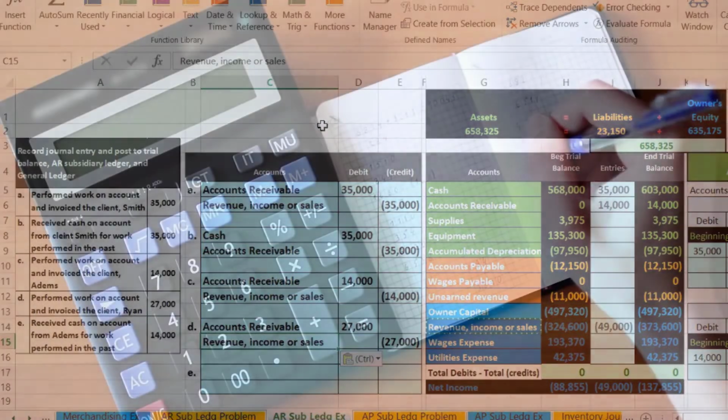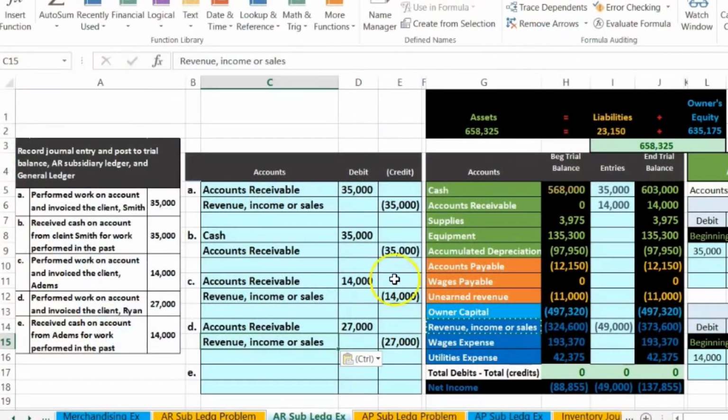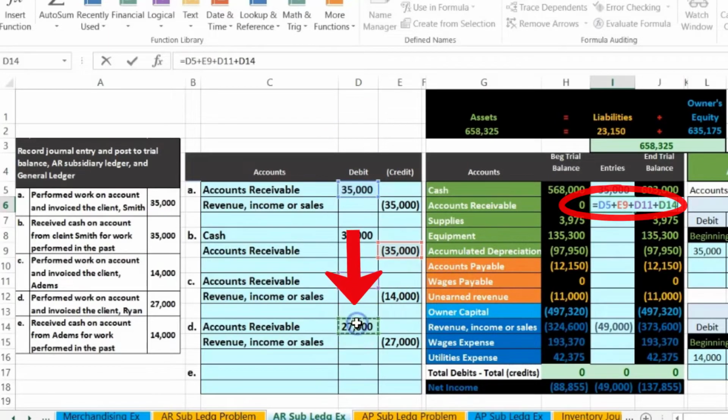All right, so let's post this out. And of course, the 2 accounts we're focusing on are having a lot of activity in them. But let's post that out again. We got 14,000 here. If we double click on it, we can see what is in there. So of course, this is what's in there. And now we're going to go to the end of it after the D11 and say plus and point to the 27,000, which of course will make the receivable go up again by 27,000, put us out of balance down here.